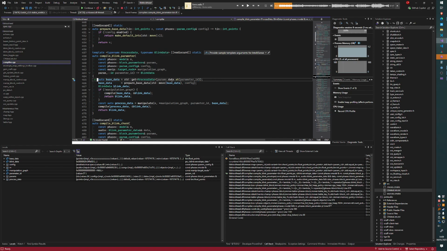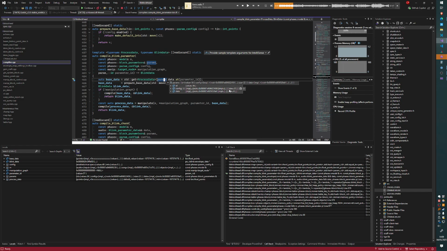So parameter ID 57 doesn't exist in this map. There's 8 things in here. Params. 22 configs and only 8 data.